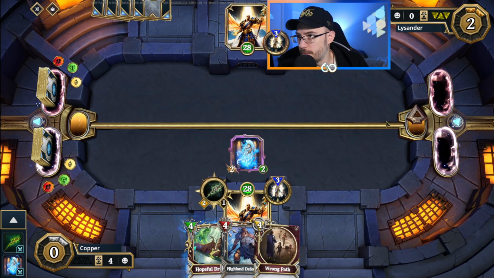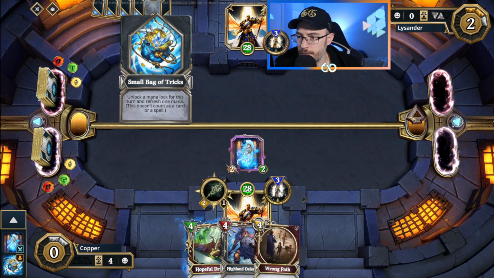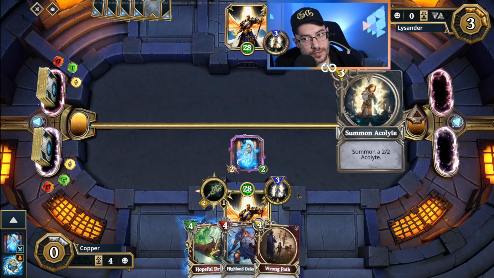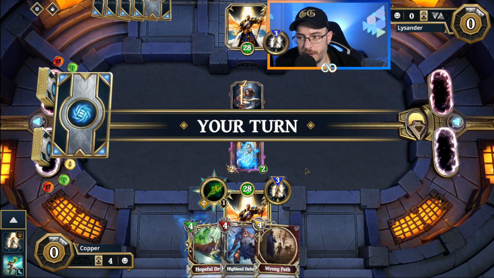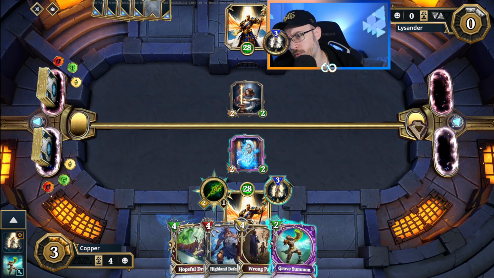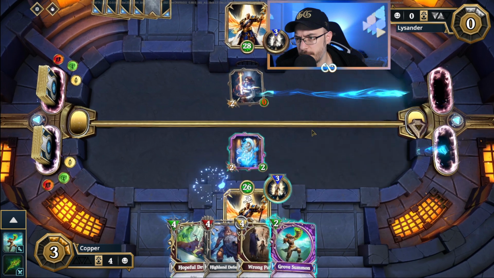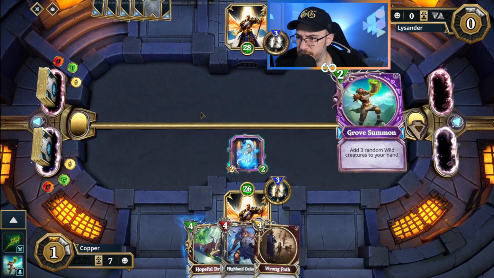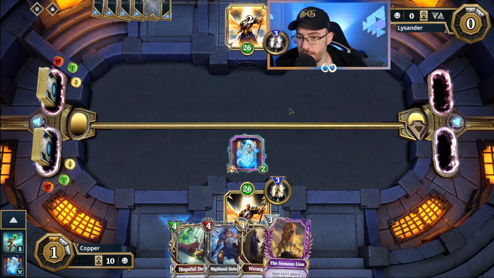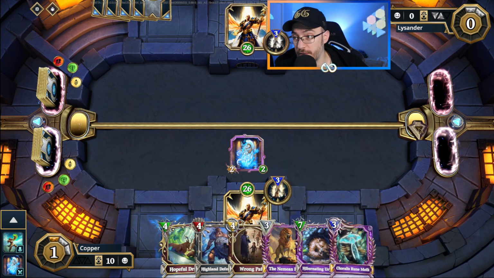Alright, let's apply the pressure early. We got a lot of 4-drop options, so okay, we see him do that. We're very happy. Ooh, that gives me options. That gives me options. I think we do it while we have time. I mean, it's never fun and sexy to take a turn off, but it's fun to get a Rune Moth, I'll tell you that much.